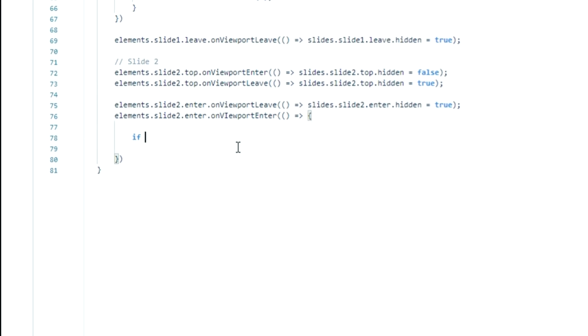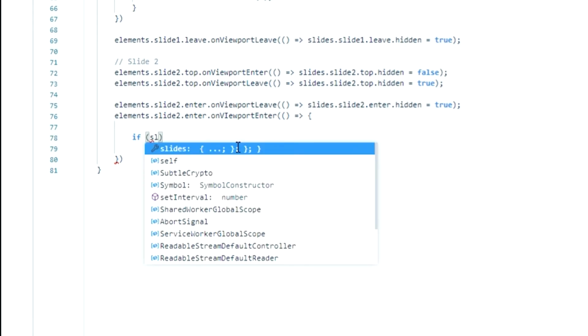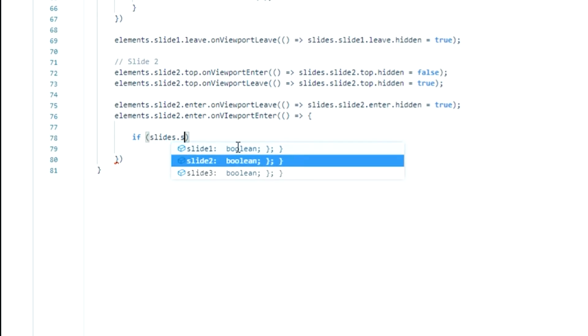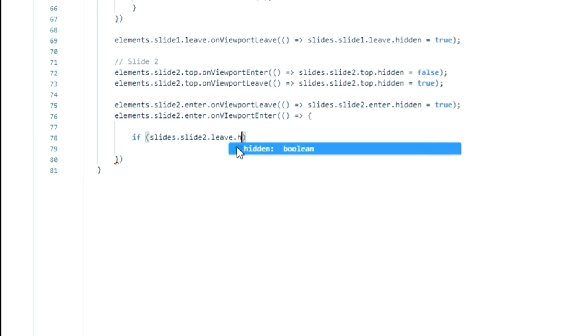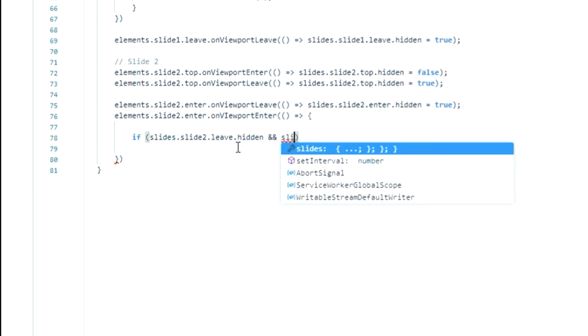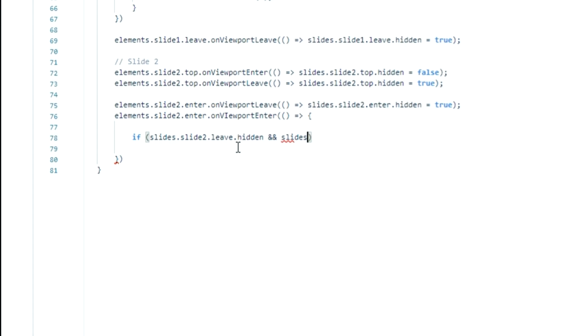So right now let's write this code. We need to say if slide 2 leave is hidden, and the top anchor of slide 1 is hidden as well, slides.slide1.top.hidden.